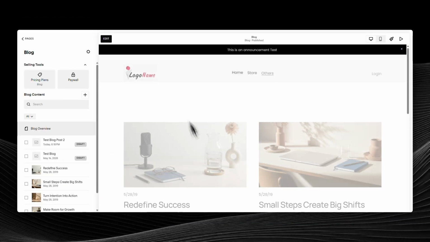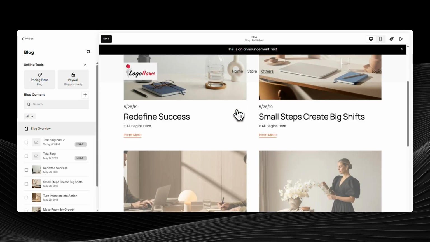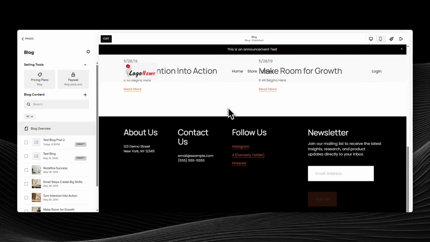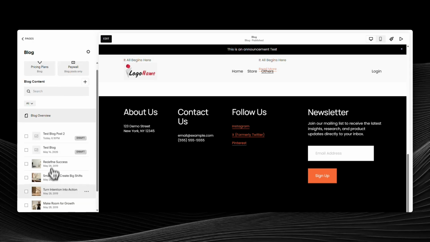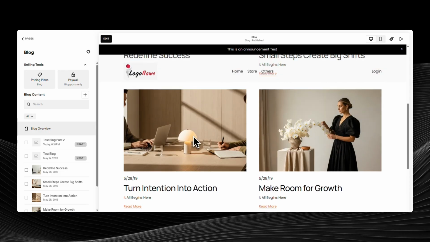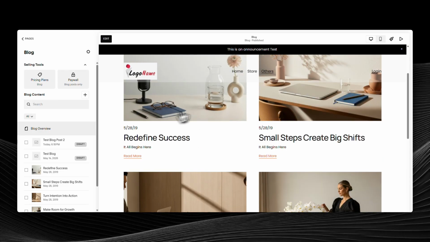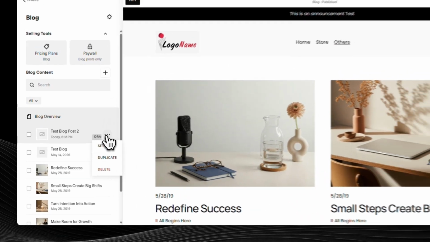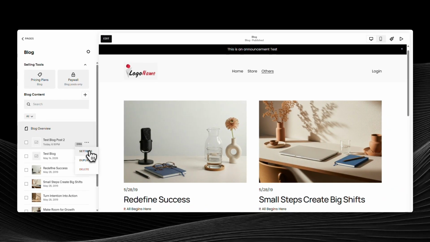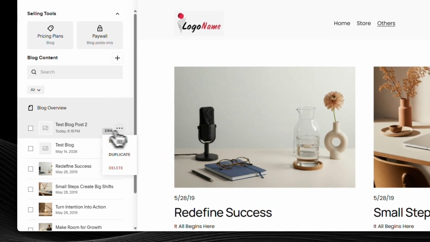Next, click the blog page in the list of pages. Depending on your template, it might be called Blog, News, or Journal, but it's the page that holds your posts. When you open it, you'll see a list of your blog posts. You can usually spot the post titles, dates, and whether a post is published or still a draft. This list view is a handy way to manage content without diving into each post editor.